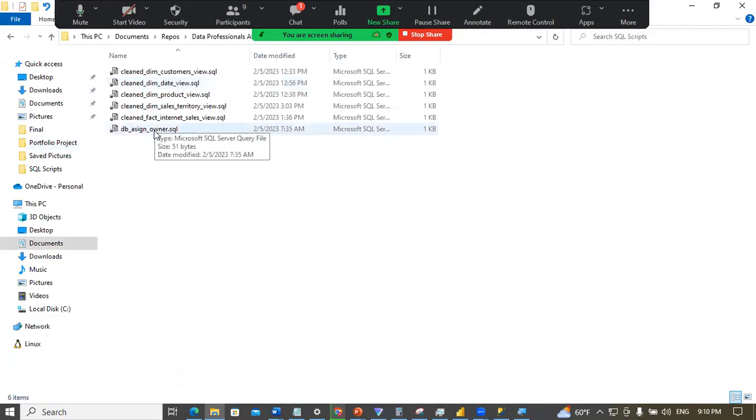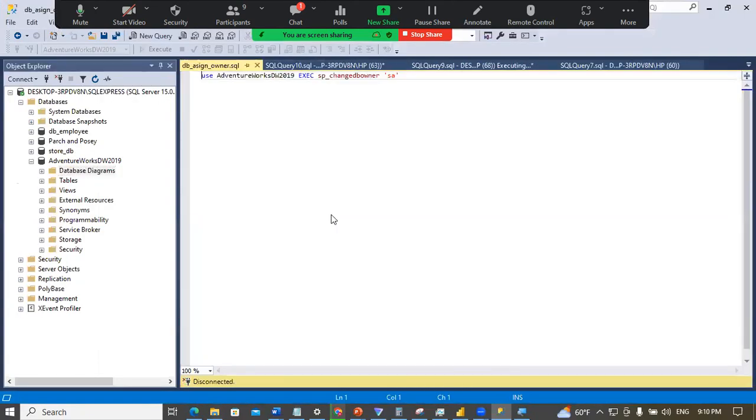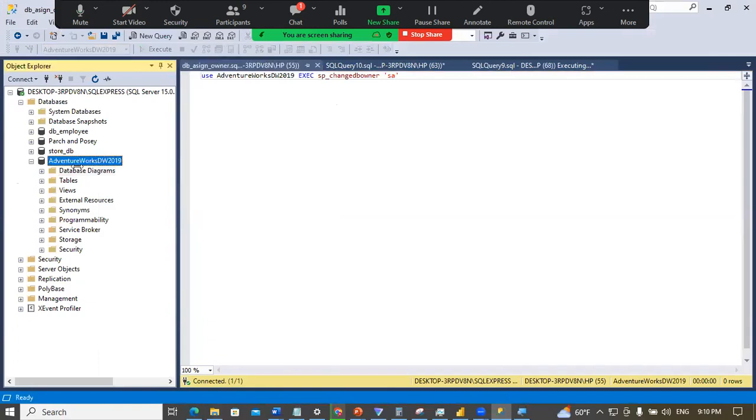So what I did was, that is a script I use. I think it is this one, DB assign owner. I will include this also with the portfolio files. You could check it out in case yours doesn't work. So you come on here, right? And once you run this query, it assigns an owner now to the database. So you can now use this feature.